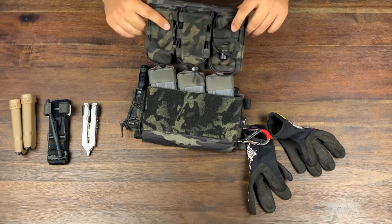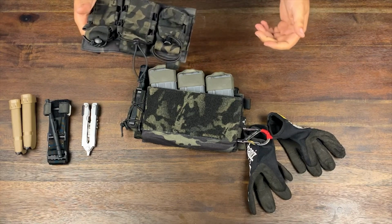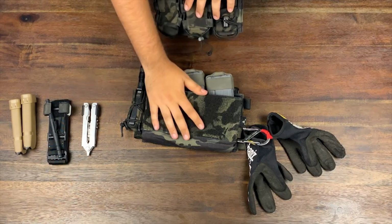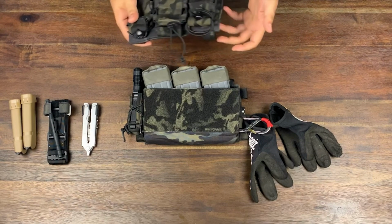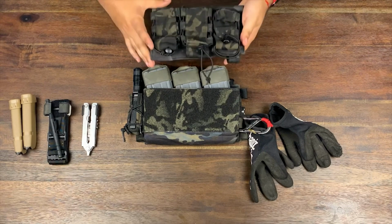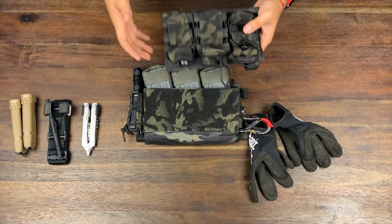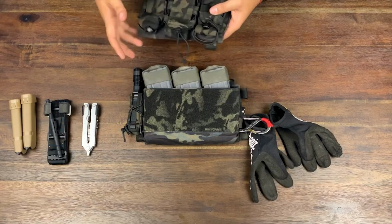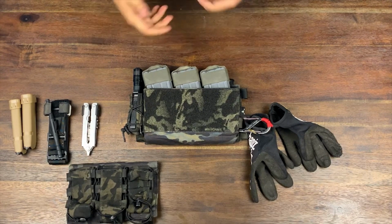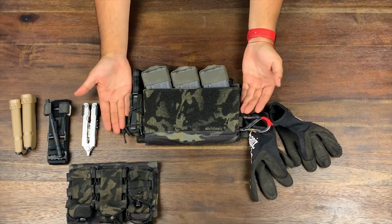So what's awesome about this is that any design or thoughts that you have towards a pouch set that you would want in the front, you could talk to George and he might be able to make that for you. I'm talking to George right now about making a front placard just like this, but instead I have a full zippered pouch here, exactly like the Haley rig, which is what I wanted, just minus those 2 front pistol pouches.